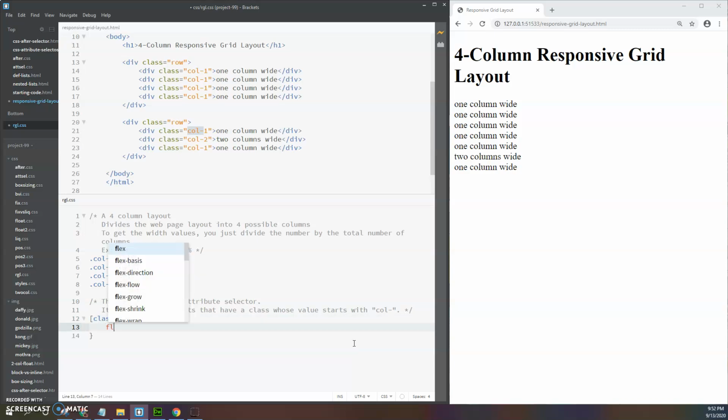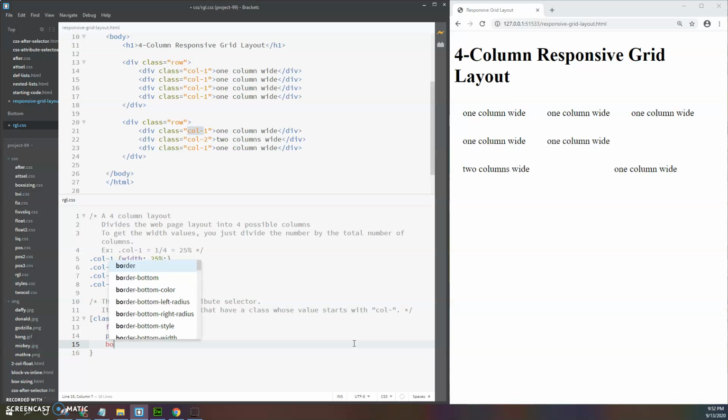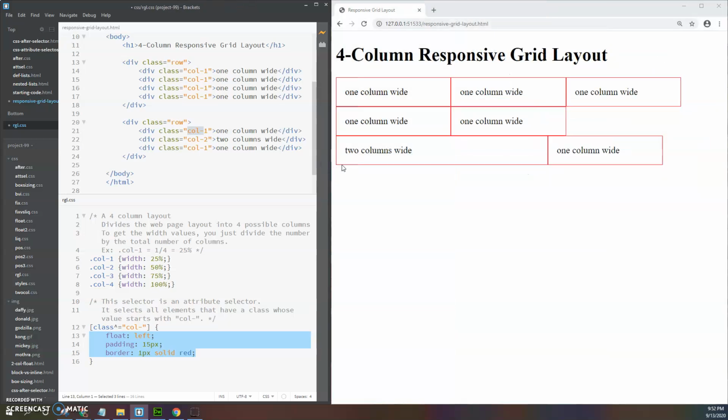And then down here we could add float left and padding, and border 1 pixel solid. All right. So that way we can add these 3 things to all of these in one rule. Easy like that. Okay. Now these guys still aren't working that great. You'll notice that this guy isn't over here next to this guy. That's because we still have a couple more things to add.